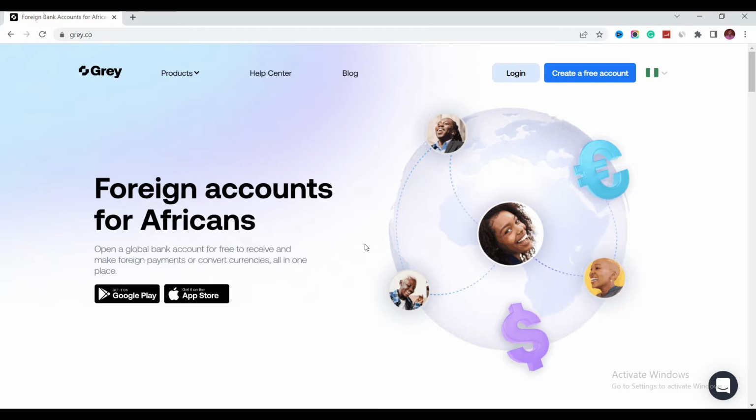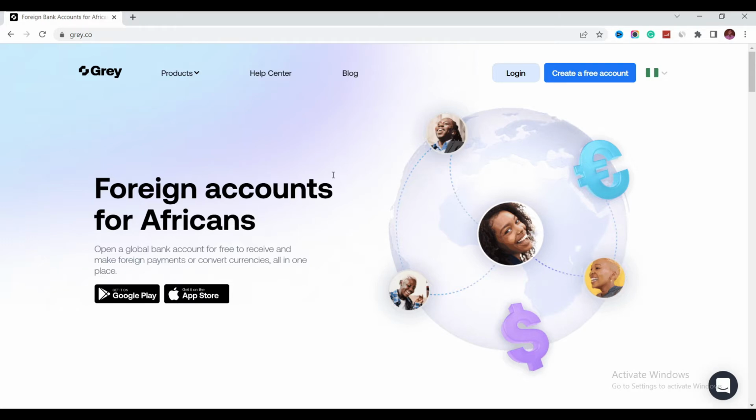Gray is a very popular platform currently, so I'm going to be walking you through the Gray account. There are some very interesting options here, good options that maybe you are not aware of, or have not used before, or maybe you have been afraid of using them because this is a financial platform and you don't want to make any mistake that will lead to you losing your money. I understand that. I've worked with a lot of options here, and I'm here now to review them for you, how they work and what you should know about them before you start using them.